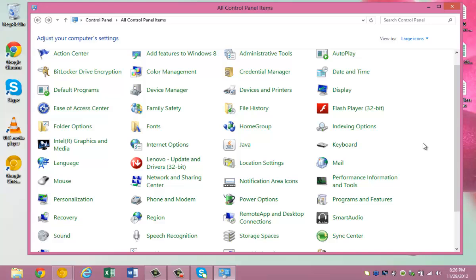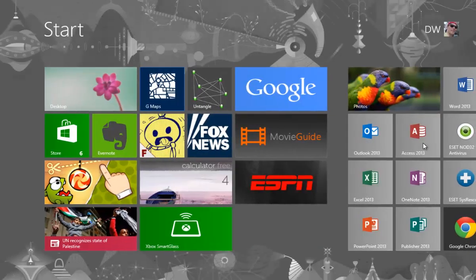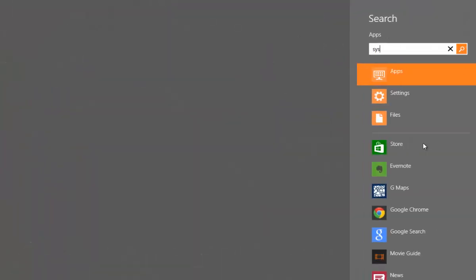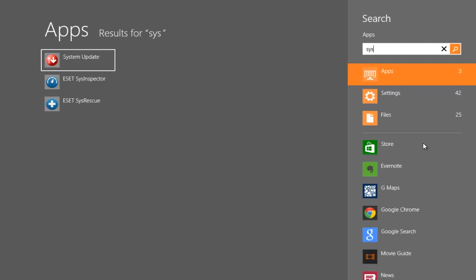And the last shortcut, everyone should know this because I bragged about it before, is just simply hitting the Start or the Windows key, and hitting that takes you back and forth between modern UI and the traditional desktop. That's the one I use almost every single day, multiple times a day. It's the best one because anytime I need to find something, I hit the Windows key, I start typing what I'm trying to find, and it brings it up very quickly for me. So make search your best friend.